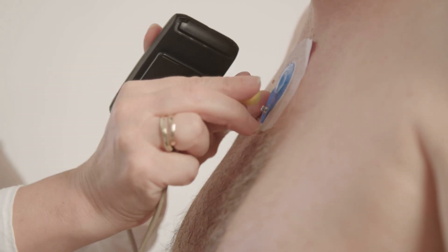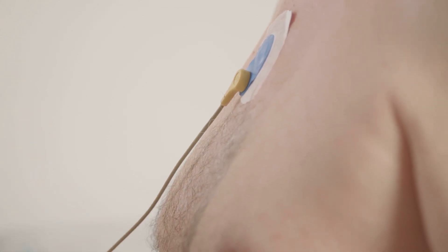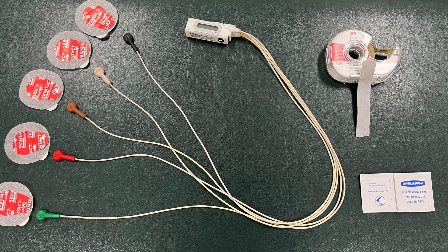A Holter monitor is non-invasive, but there is some preparation that may be needed. We ask you to wear some comfortable clothing when you come in to the center to have the Holter monitor fitted. It is applied by using electrodes that are attached to the skin, often around the chest and the tummy region. There are various types of monitors, but normally they might have up to five leads, positioned on little sticky dots called electrodes. Because the electrodes have to stay on with the leads for 24 hours, there is some preparation needed to ensure excellent contact between your skin and the electrode. For example, if there's a bit of hair around the area, a razor blade may be used to shave this off. Then the skin is prepped and cleaned, normally with an alcohol preparation. And to improve the contact between the skin and the electrode, there is often a very fine abrasive sandpaper applied to the skin.